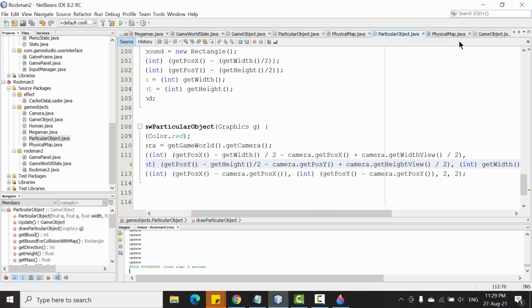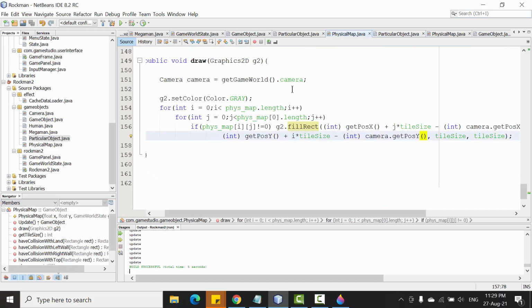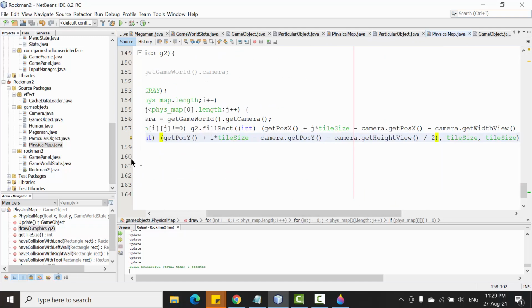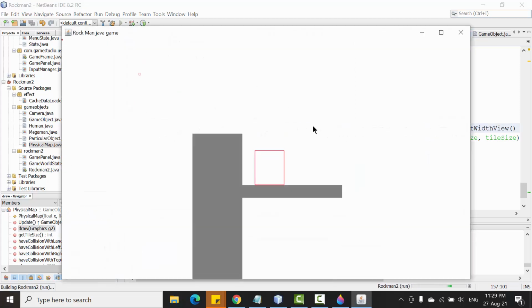Right, I will explain it later. Right, and go to the physical map here. I will plus instead. Right, and let's run it again.